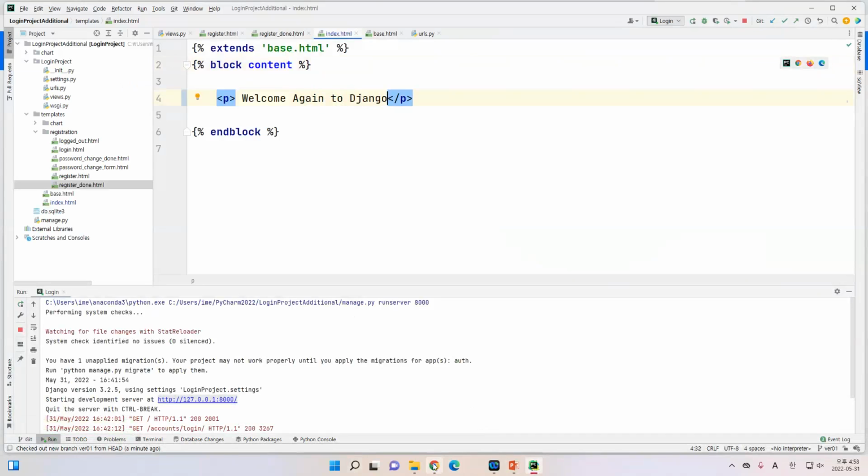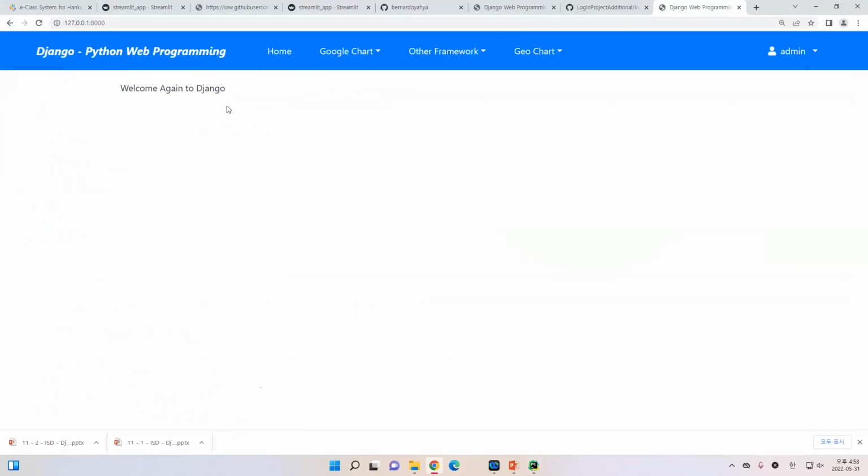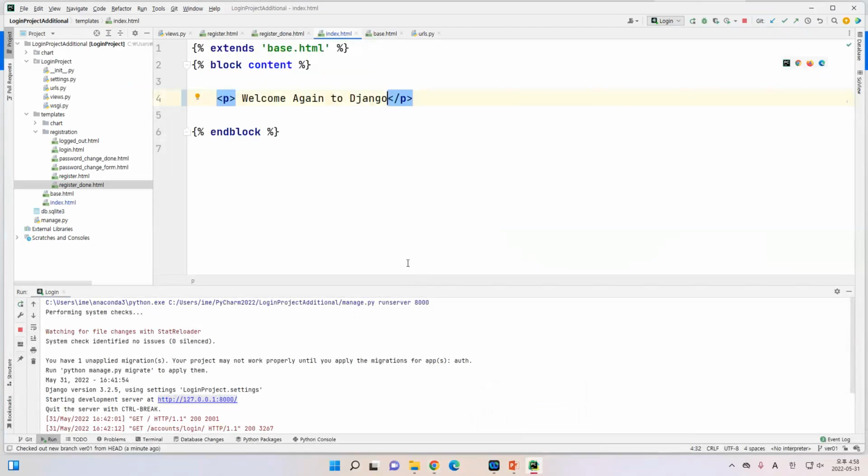If you print this one on the web, you can see welcome again to Django. So there are some changes. And I want to update my GitHub, but I do not want to change the original file. The original file is welcome, and the new modification is welcome again to Django.